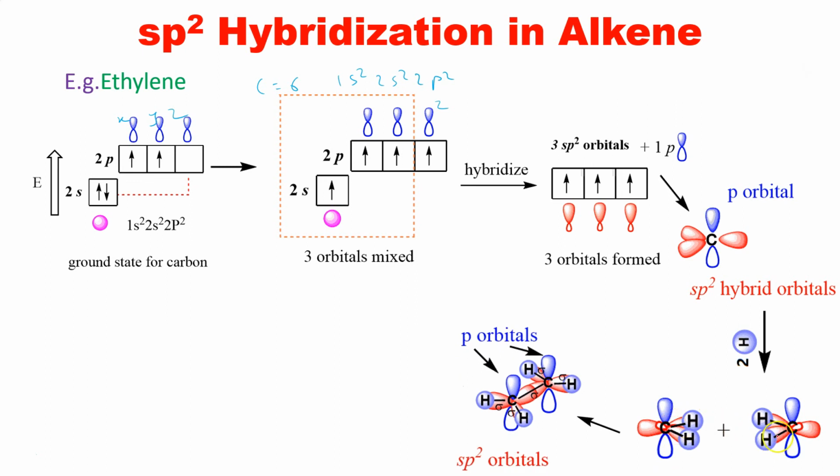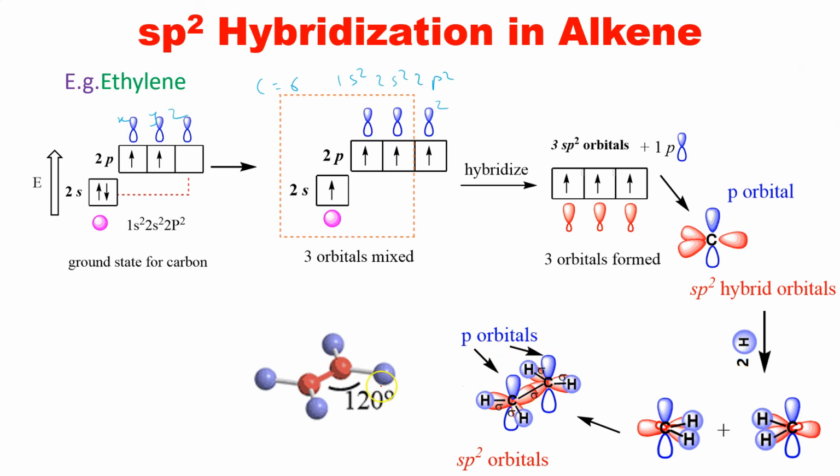Now these two carbons will overlap, and once they overlap, one electron present in one carbon's sp2 and another electron present in the other carbon's sp2 will overlap, and it will form a new sigma bond, the one here that does not have a hydrogen. These two carbons overlap, and after overlapping it forms a new sigma bond. But now the p orbitals do not form a bond yet. What happens with these p orbitals which remain unhybridized?